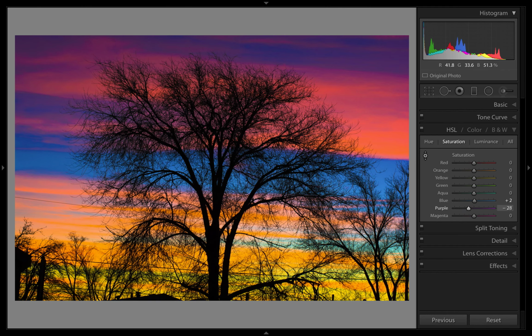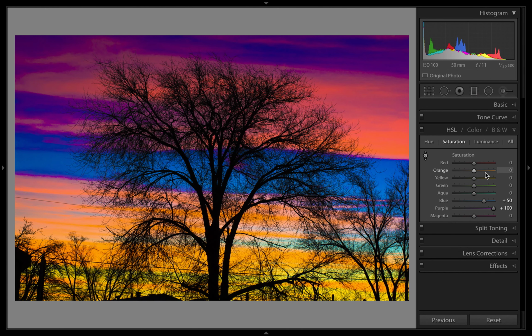So this is kind of helpful if you're working with an area where you're not really sure what color you're working with. Okay? Now, the way I prefer to do it is, again, I like to use the keyboard. I just think it's a little bit easier. But I just like to go down and play around with each color individually. It's a little more tedious, but I like to do it that way.